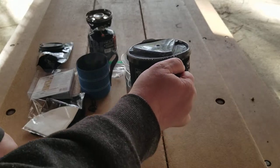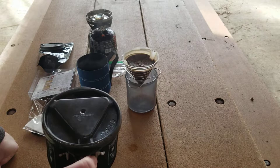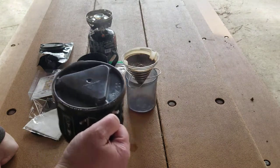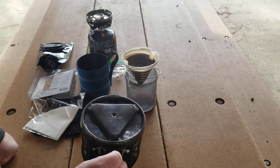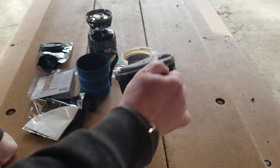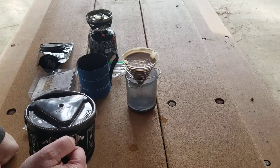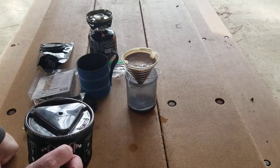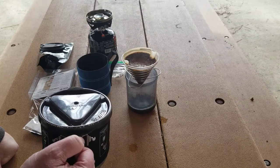I've got two scoops at around a medium-coarse grind, which is what they recommend for a lot of pour overs. When you're doing a pour over you want to try to cover all the beans in a circular motion. It can be a little more difficult when you're not using a gooseneck kettle — I found with a jet boil with the lid on it works pretty well. As it goes down you just want to add a little bit more. You don't want to dump all your water in at one time — let it settle down.